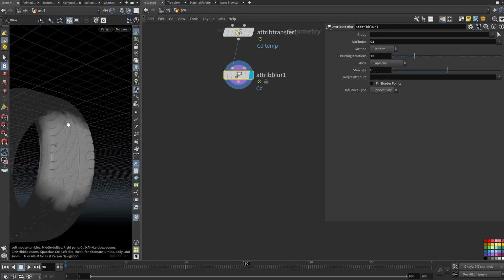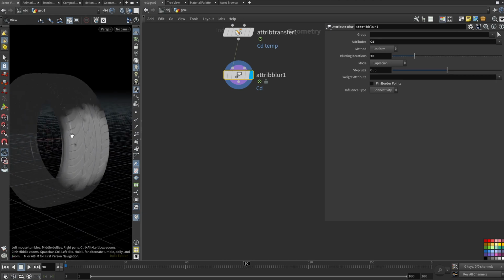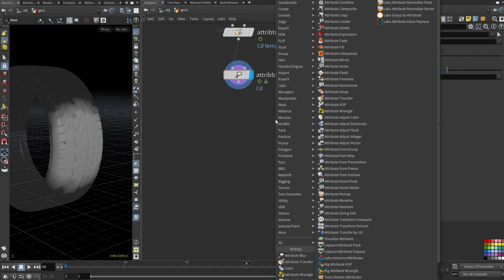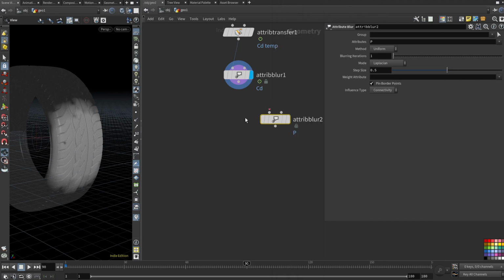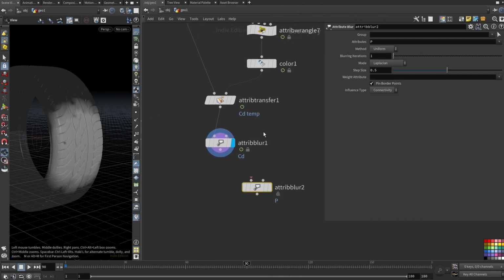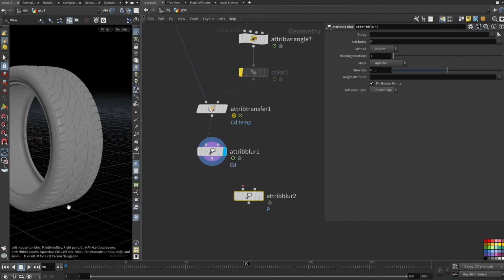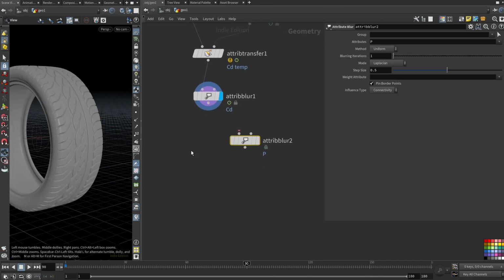And now, interesting thing with this noise effect that I have, just on the edge we start to see this when it grows. So what I want to do is blur this whole geometry a bit. Let me just bypass the color node for now, so we see the full mesh in one color.